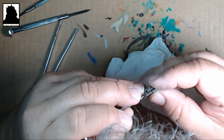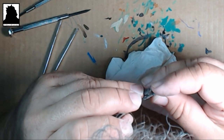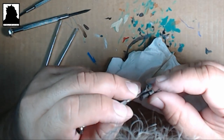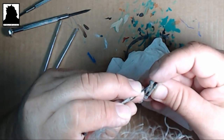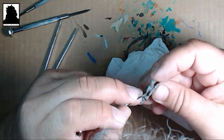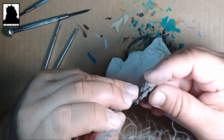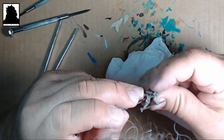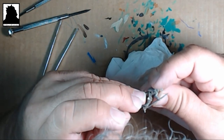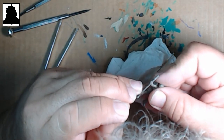You know, in Excalibur, the movie, before King Arthur becomes king, he goes with his dad and his brother to the event to see who can pull a sword out. And this is pretty much what he's wearing in that scene. He's wearing a padded leather vest with some pants. Doesn't have the hat, but it's pretty darn close.